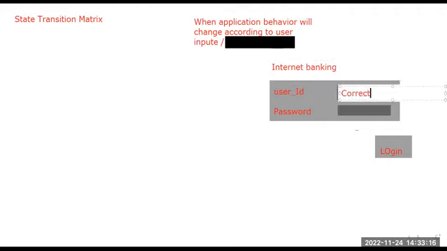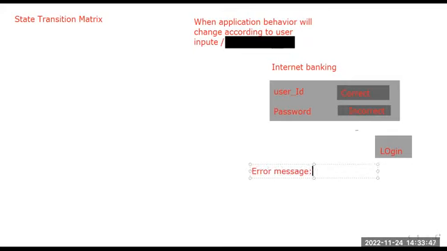That user ID is correct, but here the password is incorrect, and you will try to log in. Guys, just try to understand. I have entered the correct user ID and an incorrect password, and I will try to log in to this application. As soon as I click on the login button, definitely it will throw an error message. Why? Because I have entered invalid credentials. Now can you tell me what kind of error message we will get in this case?